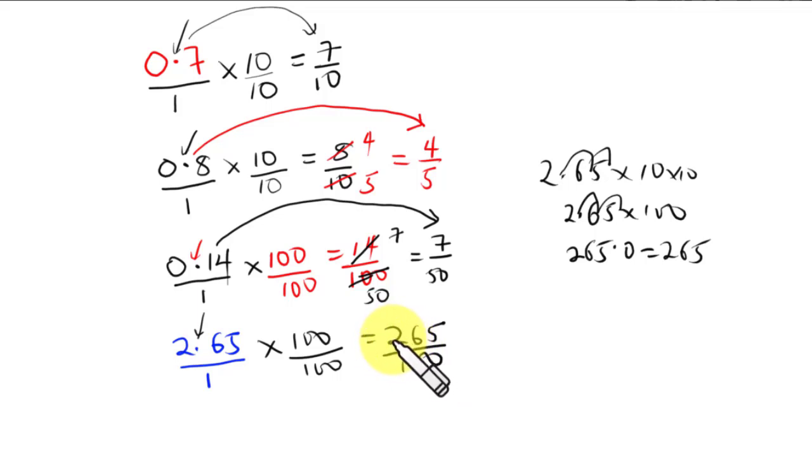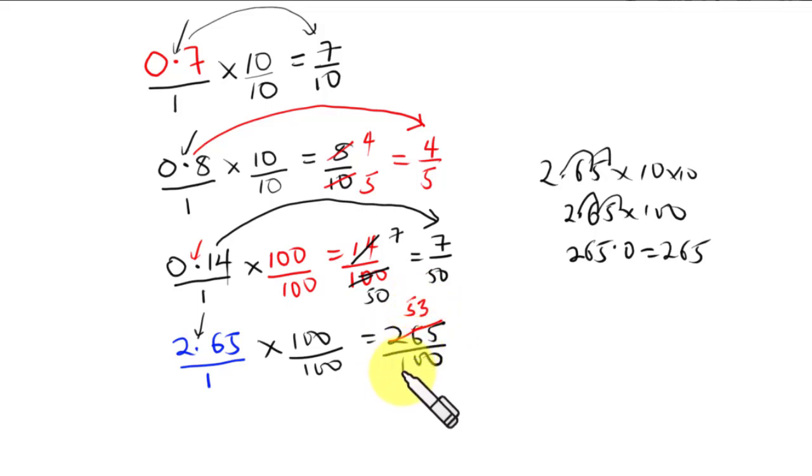Can 5 go into 2? No. Let me add a 6. Can 5 go into 26? Of course. 5, 5, 25. So 5 goes here. 5, 5, 5, 25. So if you take 25 out of 26, you get 1. You add a 5, that becomes 15. 5 goes into 15, 3. So that means that 5 will go into 265, 53 times.